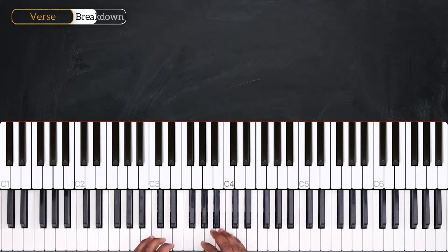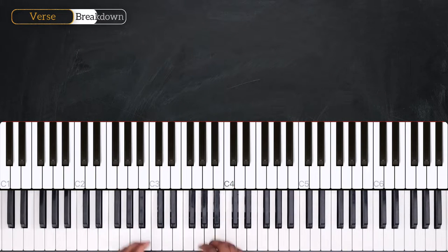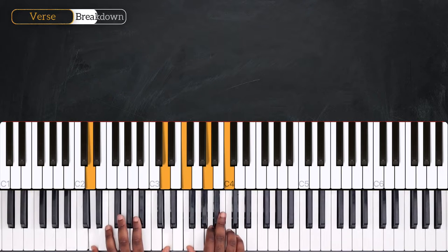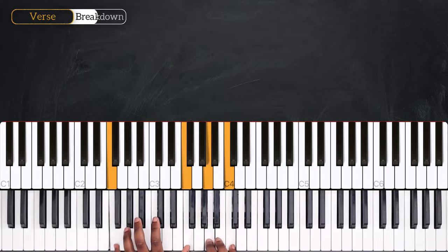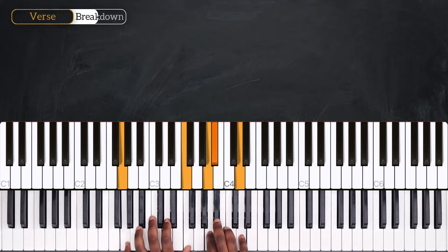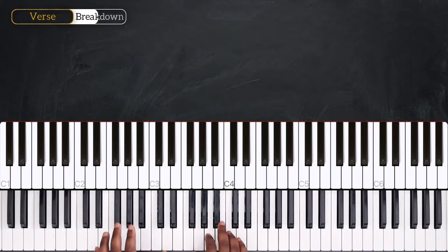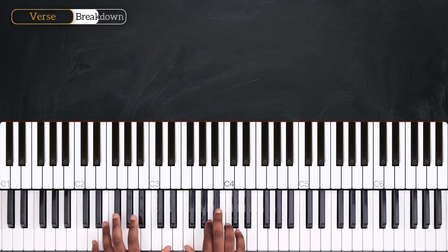One thing you can use over this G minor 9 chord. Now back to the chord progression. After that, we have D minor 7, E minor 7, F, and then G minor 9 once again. But we're going to first play the root note and then complete with the rest. Like this. Again.